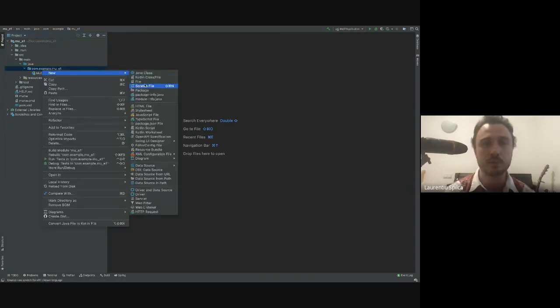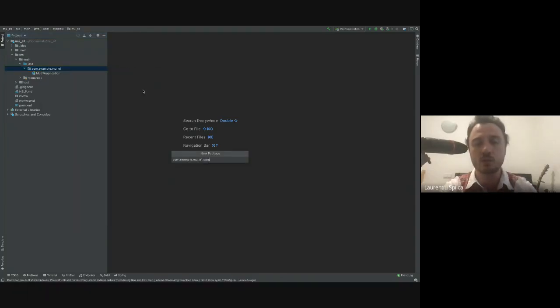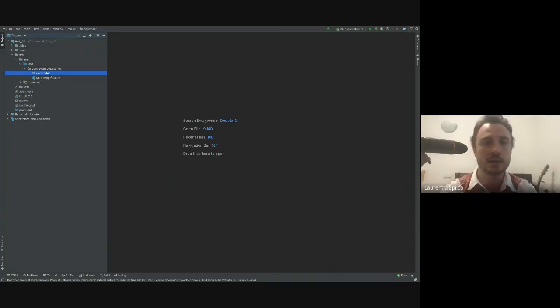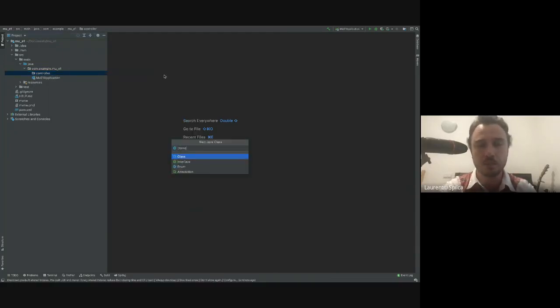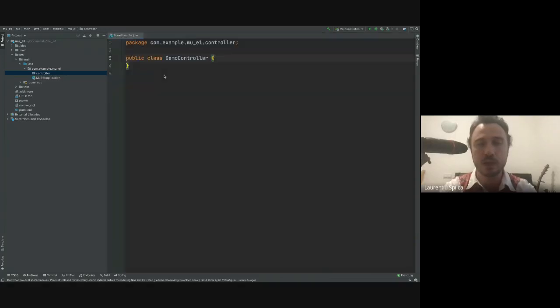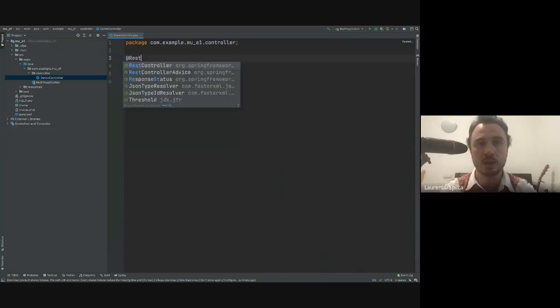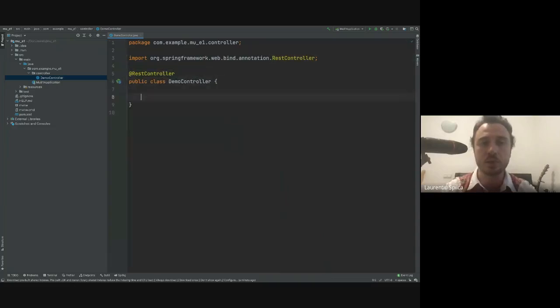So for our simple demonstration, let me just create a controller here and say this controller has a REST endpoint. We will call it DemoController. The only thing it does is expose a very simple REST endpoint, which you can define by using an action. And we will just return a string.